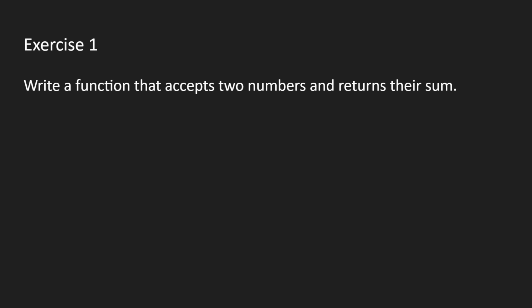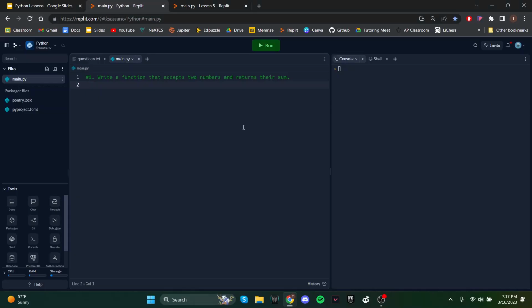Exercise 1. Write a function that accepts two numbers and returns their sum. So to this, we'll just say define, and then we'll return the sum. So let's just say sum of 2. And this is accepting two numbers, so two parameters. So we'll just say num1 and num2. So these are the variables for these parameters, and we can use them inside the function. So here, as you can see, we're indenting, and we can just return the sum, so num1 plus num2. And that should be all we need.